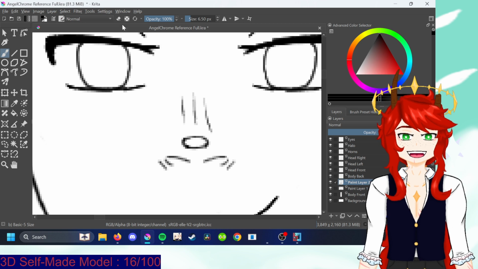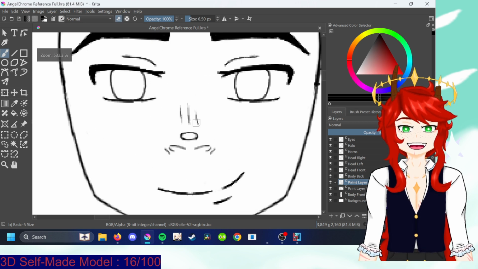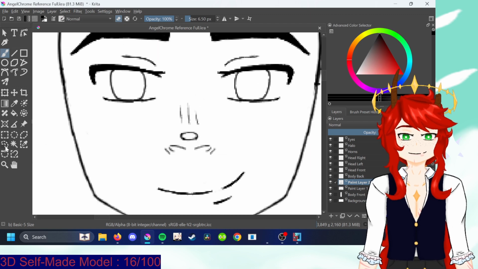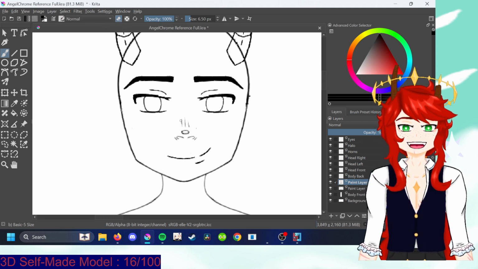I don't know if those lines are gonna do anything or make it look worse. We will figure it out. And we're gonna make this smaller. The lines, I definitely know, did not do anything.